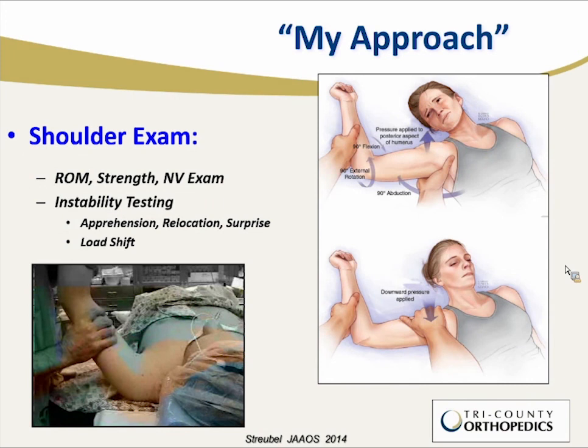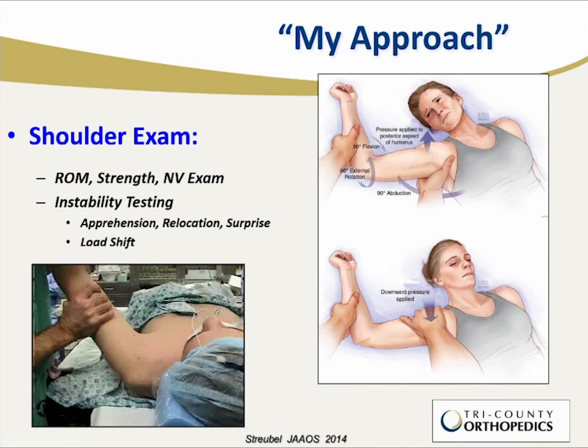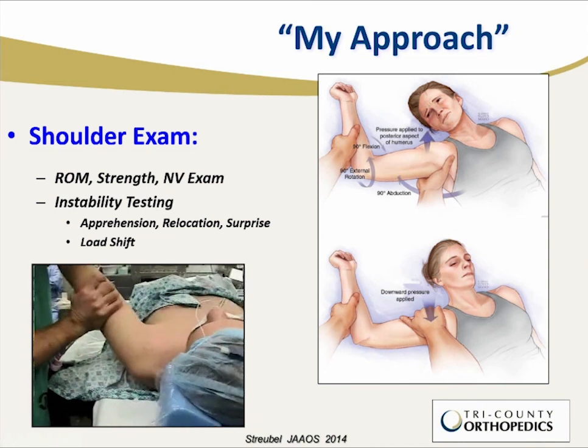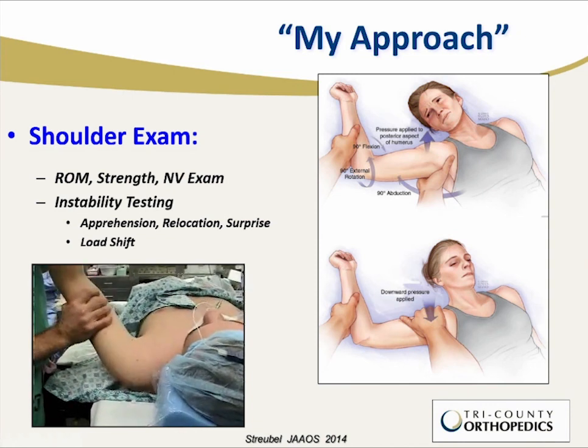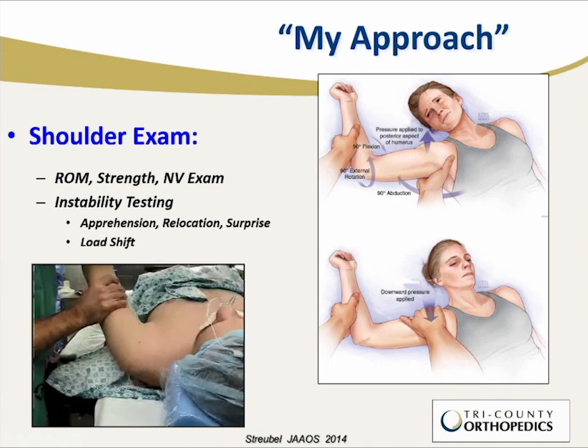They do need a pretty normal shoulder exam. Range of motion, strength, and stability testing is very important. And stability testing does correlate with failure rates when we return to play. The best one is the surprise test, which is just the apprehension test. When you're supine, you abduct, externally rotate, and push it out, that's the apprehension test. When you push backwards, the relocation test makes them feel better, but if you take your hand off quickly, they jump. That's the surprise test, and that correlates best with apprehension and potential risk of recurrence.